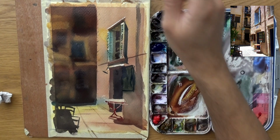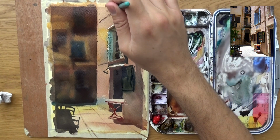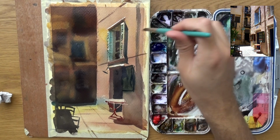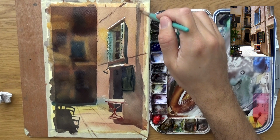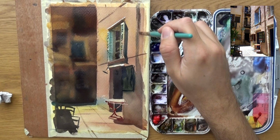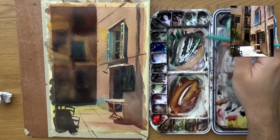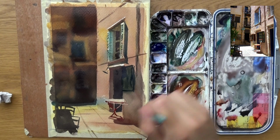Now I want to add a couple of other of these kinds of dry brush strokes here to the building itself. I think it will help bring out some of the details that we have here. I'm just wondering where I should put them. I should definitely put a bit of a darker spot here along this line. Maybe even darker, like so, like that.